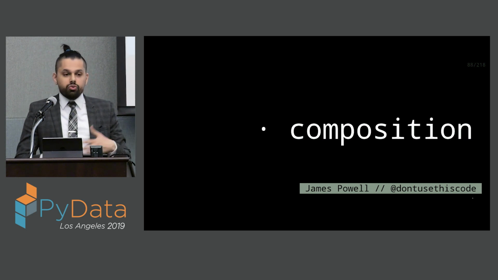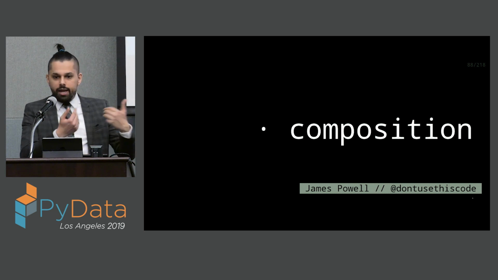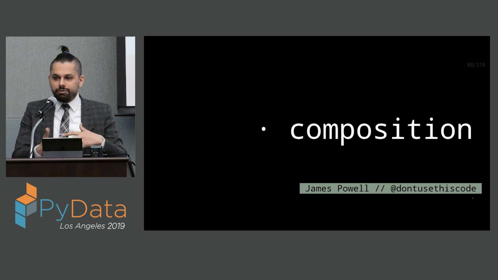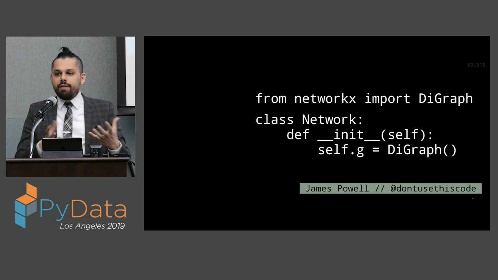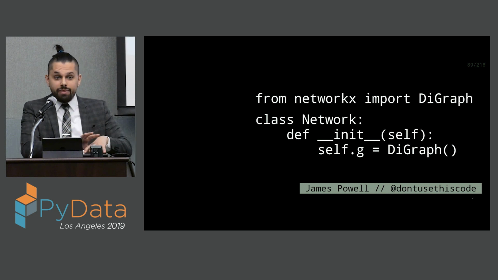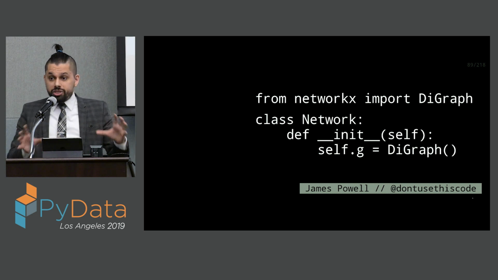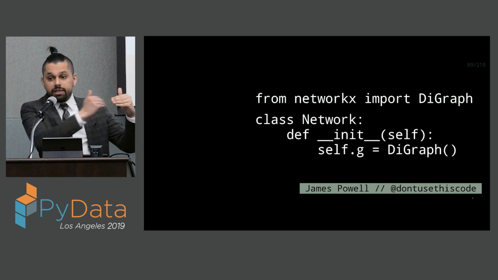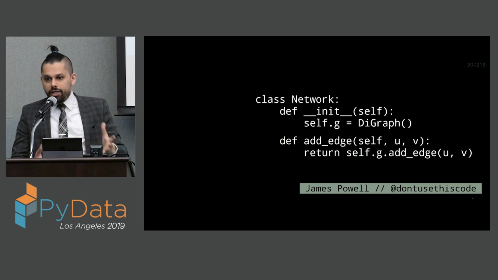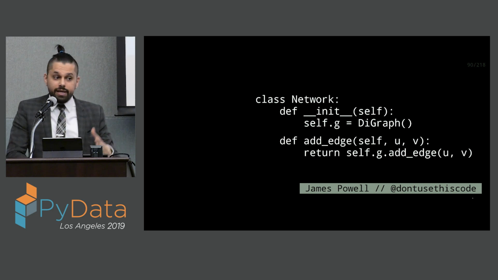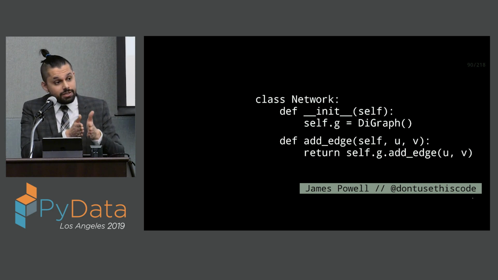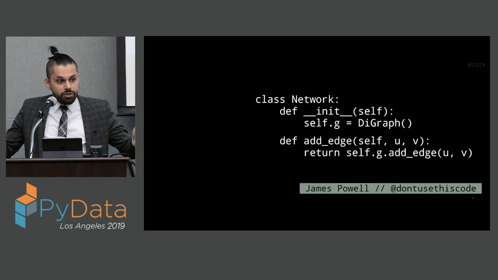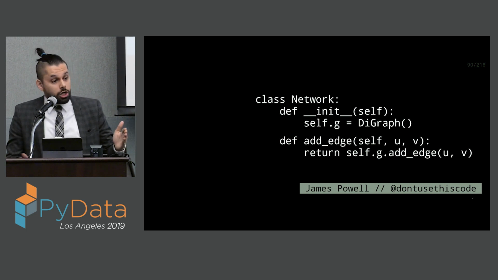In the compositional approach, we'd have our own custom class, and inside of that we'd have some attribute, and that attribute would have the network hex digraph. And so every time we need to provide some functionality provided by that network hex digraph restricted computational domain, we have to explicitly create a function called addEdge that then calls self.g.addEdge. And you can think that this becomes incredibly tedious, especially since, as we saw in that first aside, the API of that restricted computational domain can be quite large.